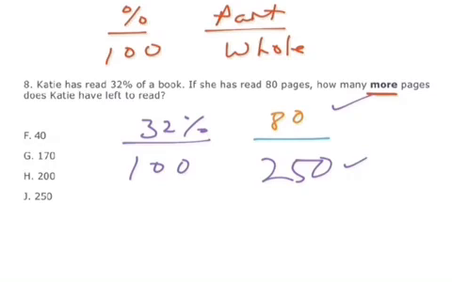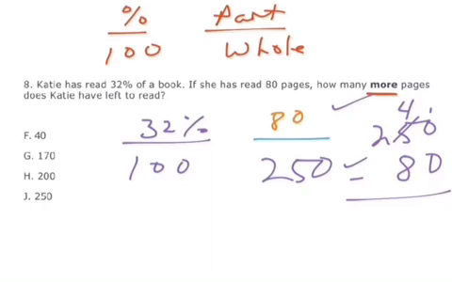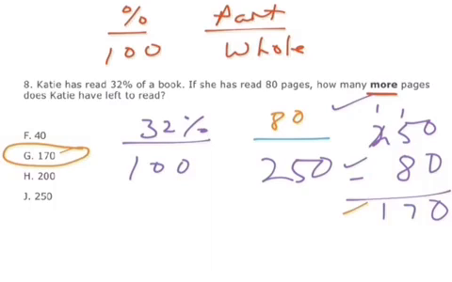Okay. So what we're going to say is 250 minus 80. We can subtract this and figure it out. We don't have to borrow from anything. We get a 0 there. We have to borrow from the 2 to get a 1. And get 15 minus 8, which I believe gives us 7. And then bring down the 1 right here. So now that I've done that accurately, I get 170. That should represent how many more pages she has left to read.